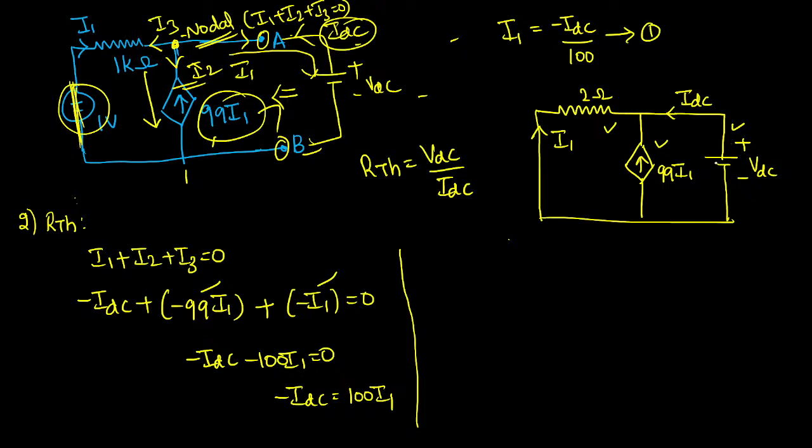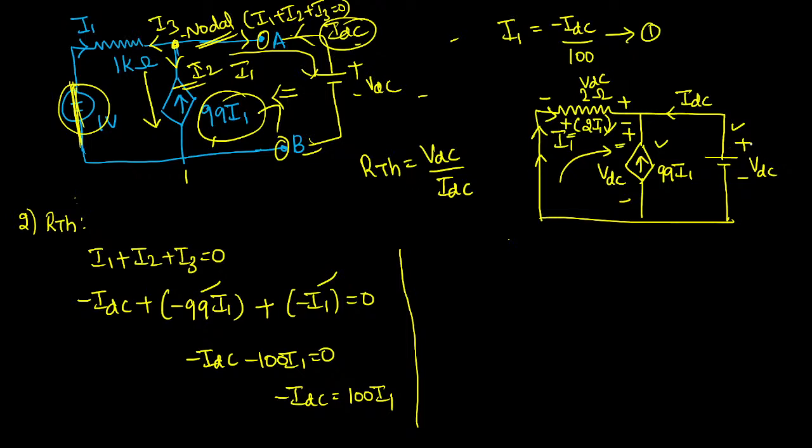If it is VDC with this polarity, then the same voltage will appear here or not? I hope the same. Then the same voltage will appear here also? Yes, sir. VDC only. But if you observe, according to the direction of this I1, we can write this voltage drop is 2 times I1, considering this terminal is plus and this terminal is minus, because this I1 is traveling in this direction. For the resistor, the current entering point is plus, the leaving point is minus.